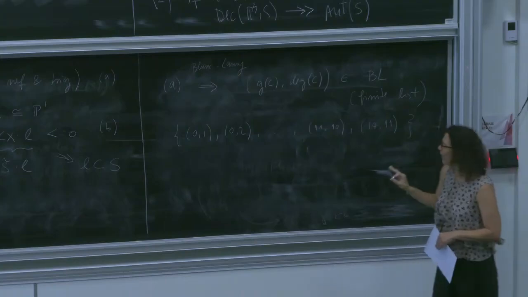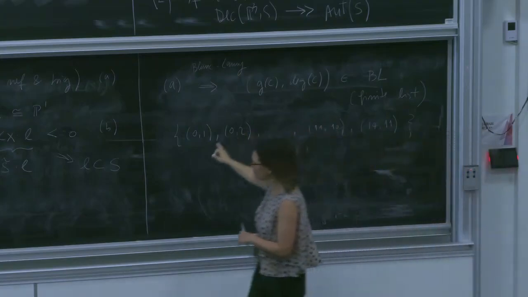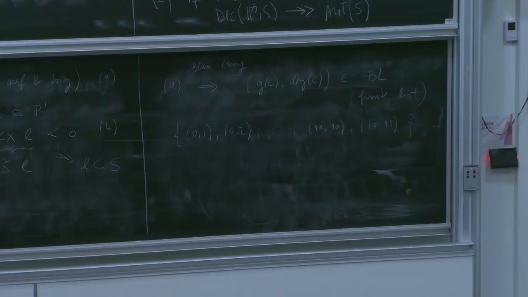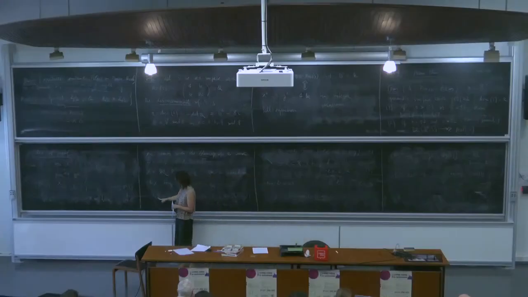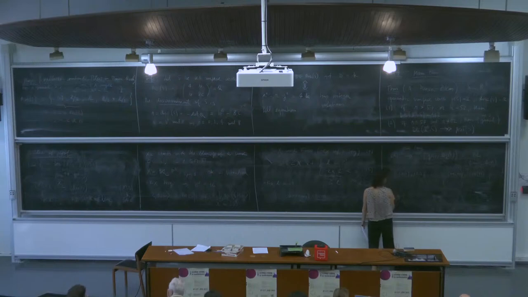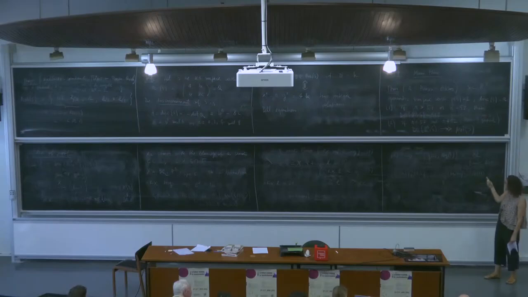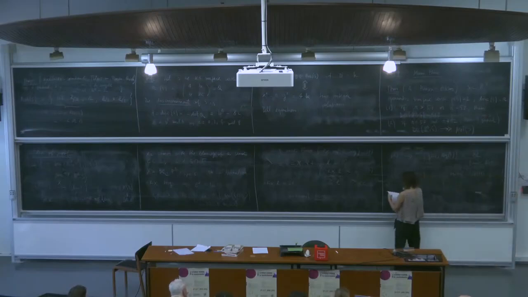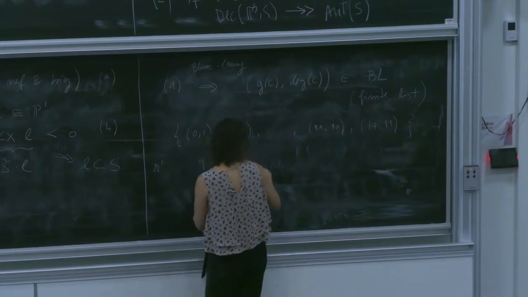And now what we have to do is the following. We will do the same thing that we did here. You consider the sublattice generated by H and C, and then we can compute the discriminant. The discriminant is given in terms of the degree and the genus of the curve. Let me call this R prime, the discriminant of the sublattice generated by H and C. So basically we compute it for each one of them. For this one it is 9, for this one it is 12, and so on.